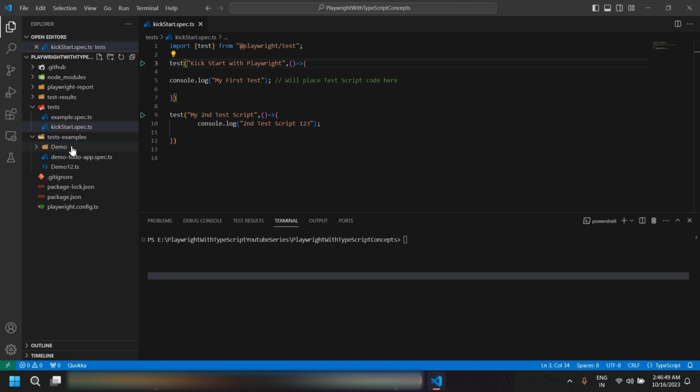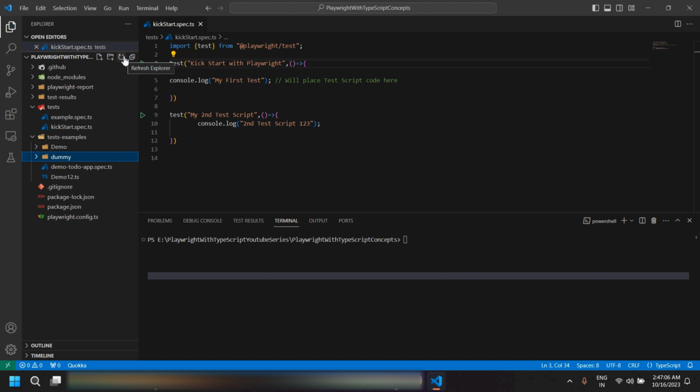If you want to create any subfolder at any location, just select that folder, and from here you can click onto this New Folder and give any name. For now, let me give this dummy and hit enter. This folder will get created.